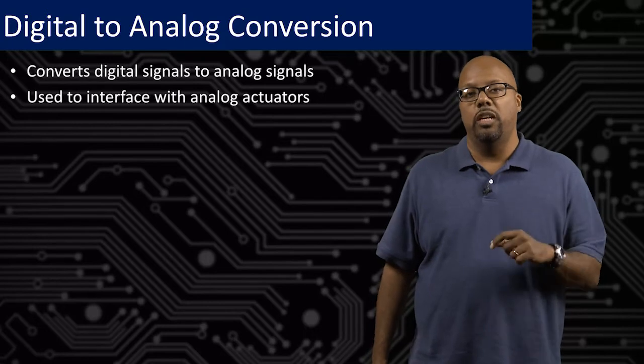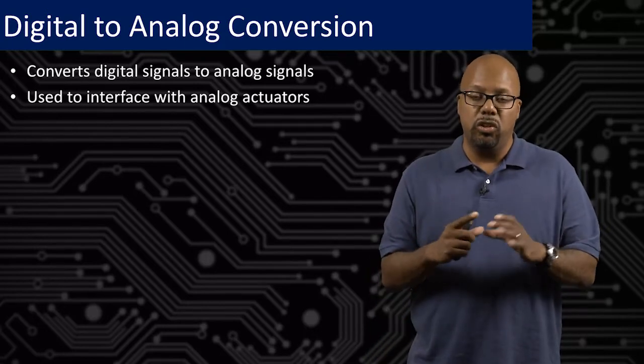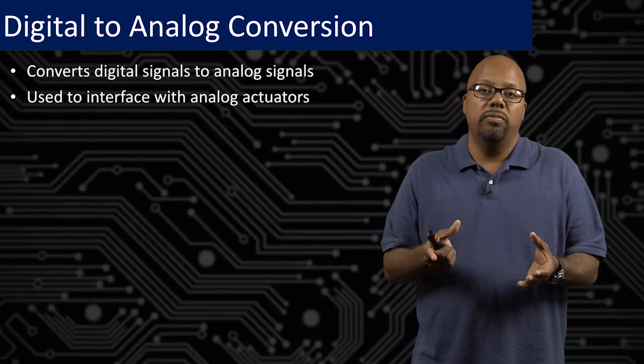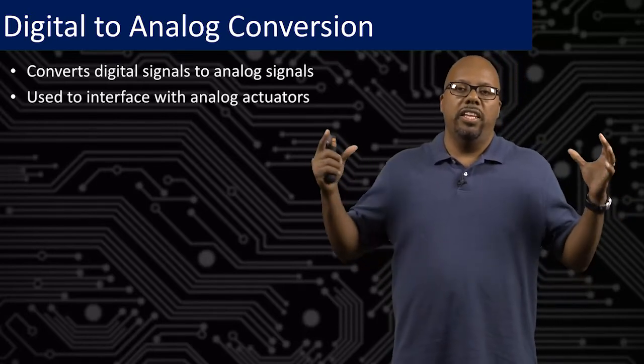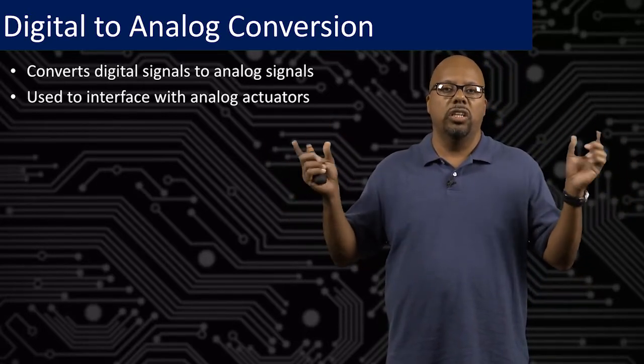So it's very common to see digital to analog conversion on the output of a system and analog to digital conversion on the input, because in the middle of the system, in that microcontroller, it's almost all digital. It's primarily digital. So the world is often analog, so you need conversion on either end.